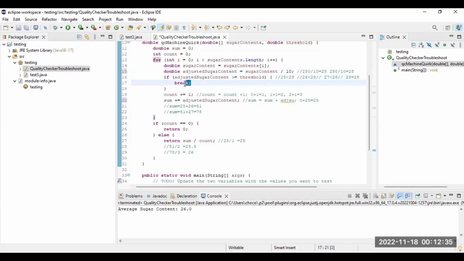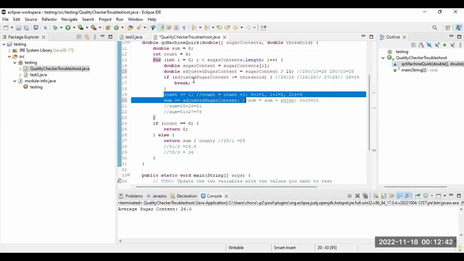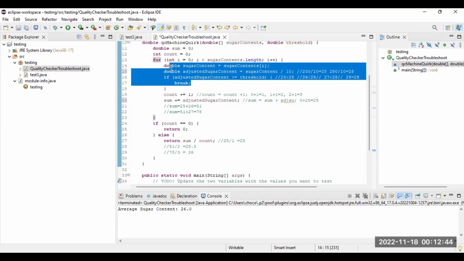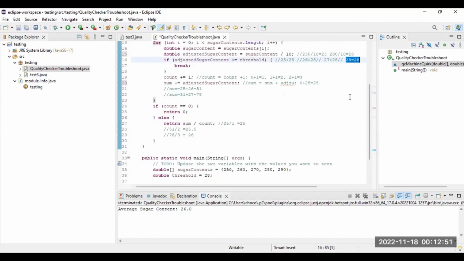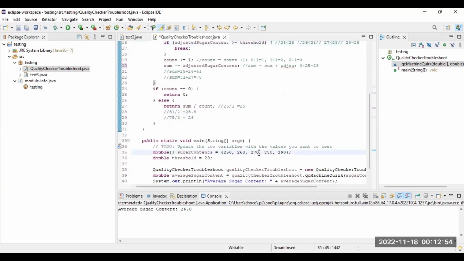We won't be going to line 19 or 20 again because we break out from our for loop. That's why it stopped there at 28. So basically we will stop at 270. So at 270, our average sugar content gives us 26 as the final value.